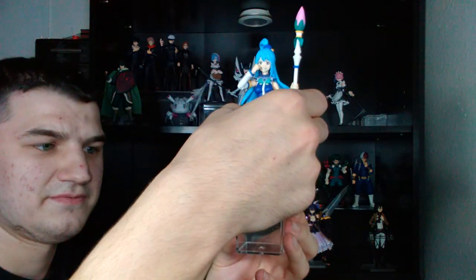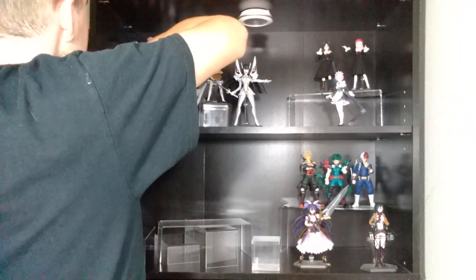And unless you just love the characters that much, which I understand, I'm kind of in the same boat as you. But that better be the exception. That figure better be legitimately great, and it looks legitimately great. I got that when I went to the Demon Slayer season 3 premiere event, the theatrical release. I went and saw that with my sister. If you guys saw my community post, I did talk about that. We went to some weeb stores just like I did last time, and I found her in one of those stores, so pretty psyched about that. I didn't have to pay the aftermarket prices for that figure that I'm worried about.